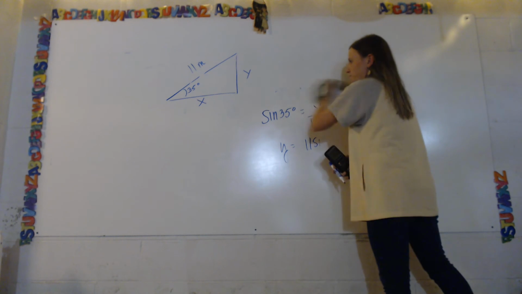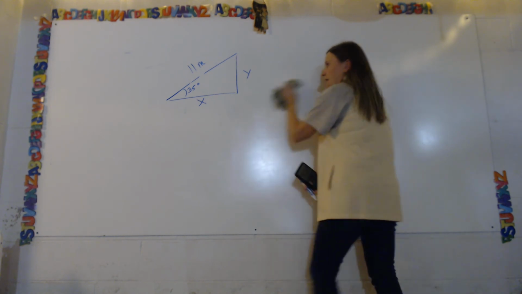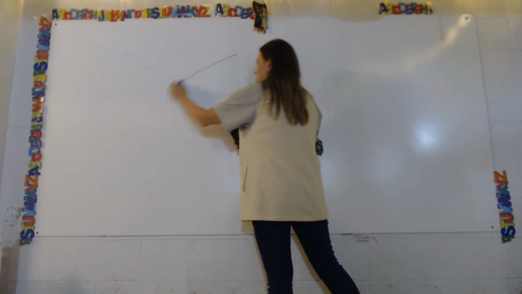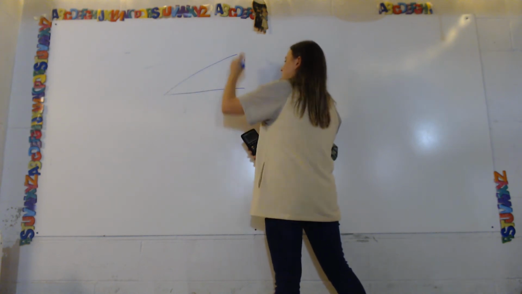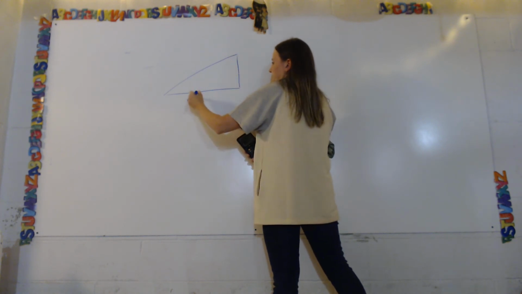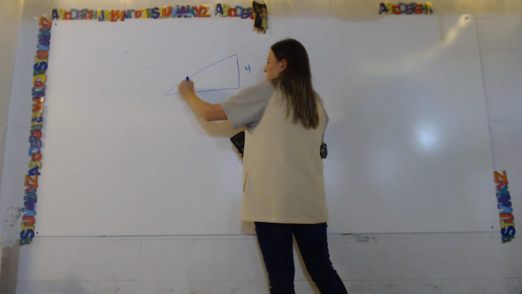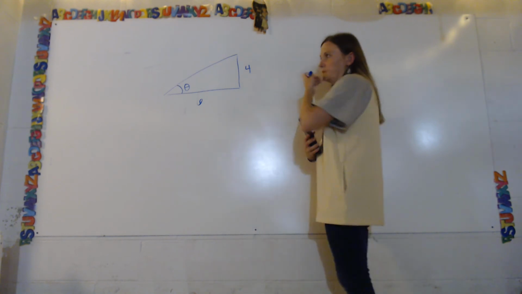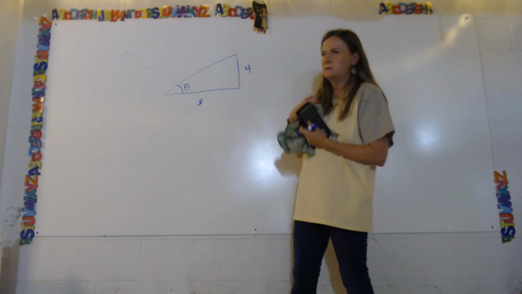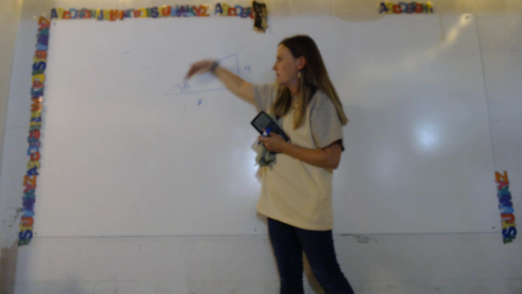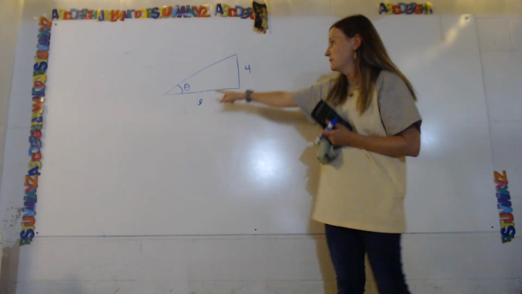Okay, let's look at the other thing that we sometimes need to do, and that's find an angle. So let's say that instead of knowing the angle and the hypotenuse, I know x and y, and I need to find the angle. That also happens often with this vector physics. So let's say, I don't know, I'm making this stuff up, let's call this 6. Let's call this 4. And let's say I want to find this angle. Again, it's often the angle between the horizontal and the hypotenuse that I like to work with. So I want to find this angle theta.